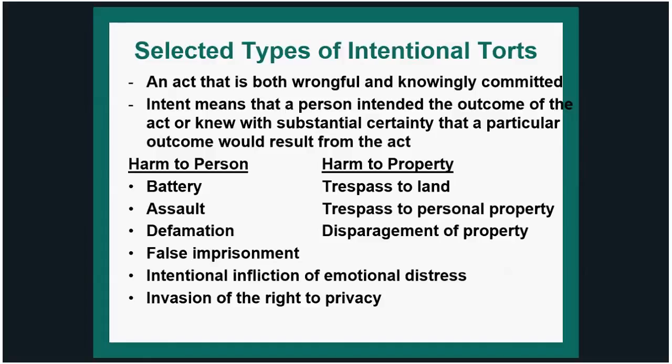We'll look at harm to persons, which could be battery or assault or defamation, false imprisonment, the intentional infliction of emotional distress, the invasion of the right to privacy. Could be harm to property like trespass or trespass to personal property or disparagement of property. Many of these intentional torts are similar to criminal acts.